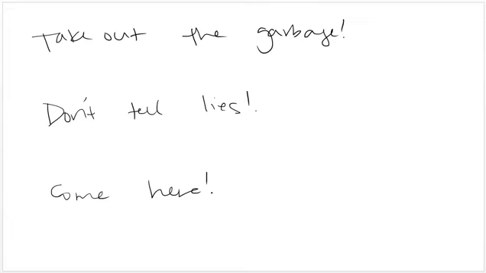Okay, so some basic commands that you would tell people to do. Take out the garbage. Remember, in Spanish, if you have an exclamation point at the end, you need to have the upside down exclamation point at the beginning. So take out the garbage. Take out is sacar. So it's a positive command. So it's going to be the él, ella, usted form of the verb, which is saca. I don't know why it keeps losing that. Saca, and then the garbage is la basura.